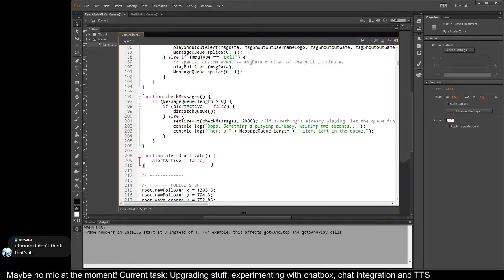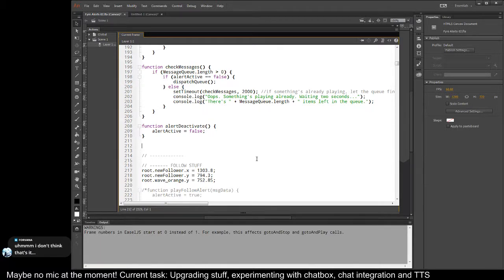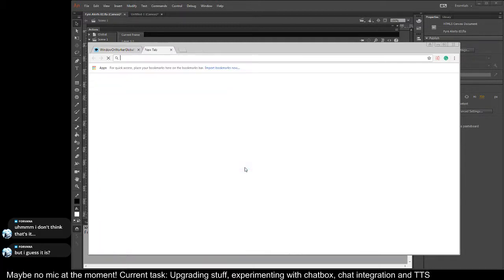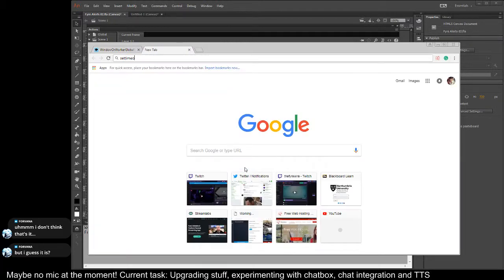What if I do something like this? Function. You don't think that's it? No, I think that's it. It's just you put window dot set interval, I think. It's kind of weird how they've written it. It's the same for set timeout.